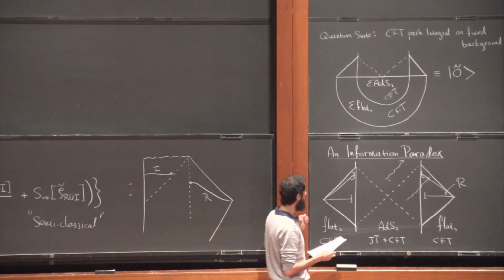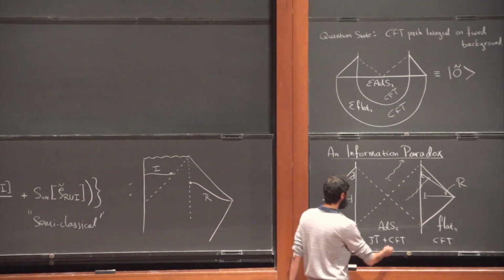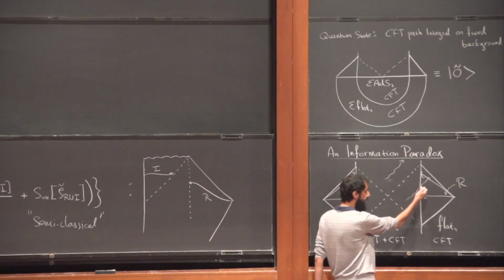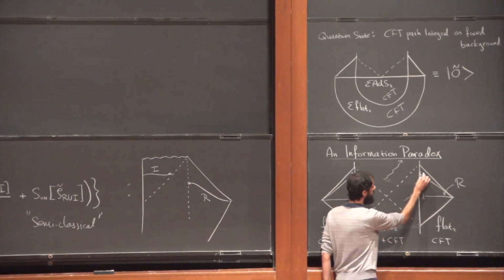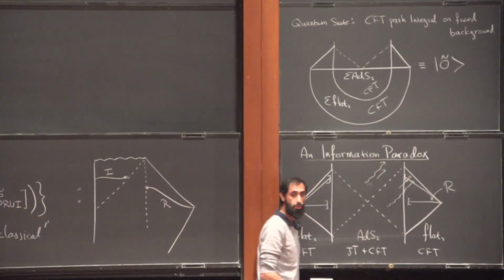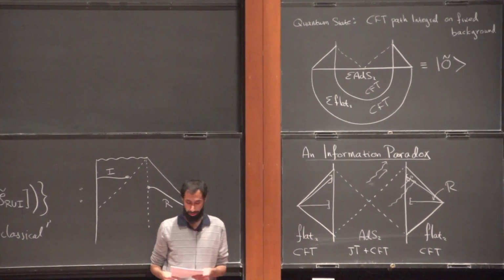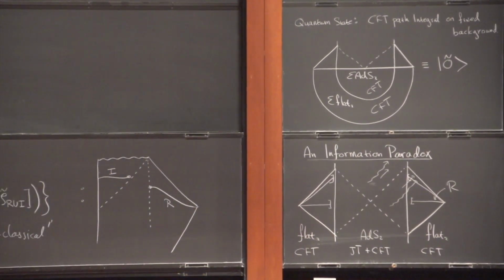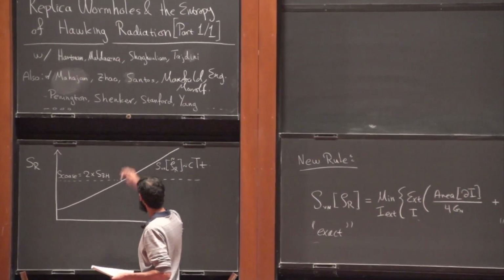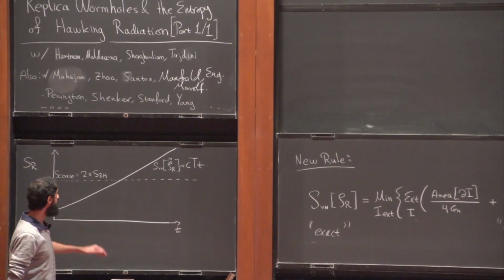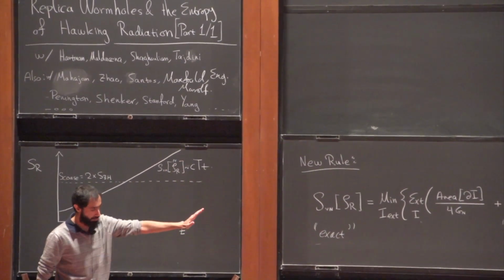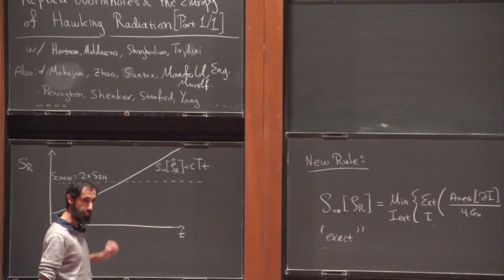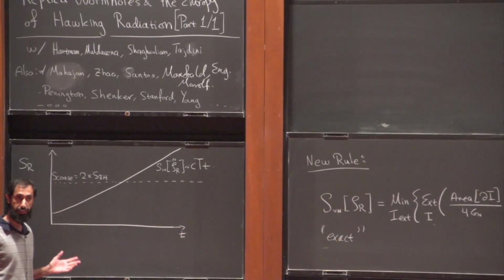Basically, as a function of time, this interval collects more and more exterior Hawking modes that are entangled with their partners behind the event horizon. This means that if you compute the entropy as a function of time, you will find that it just grows linearly in time. Well, what I just said so far is just that the entropy increases. Now, why does the entropy increase linearly in time?